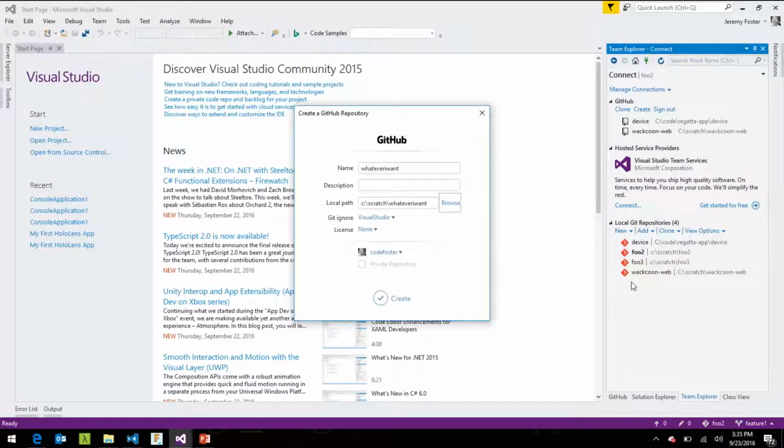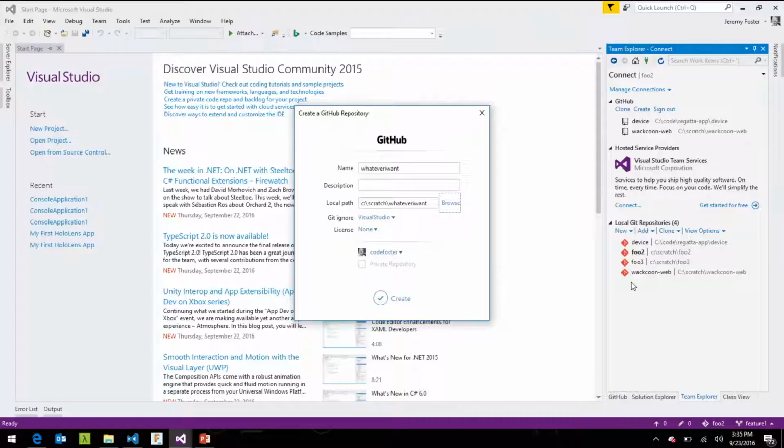Now, here it asks me for a gitignore file and a license. And those are important to do. I say you do them right away. The gitignore file here is defaulting to Visual Studio, which makes sense because I'm creating this in Visual Studio. What that means is that it's going to seed this repository with a file called .gitignore, and that file specifies some things that Git should ignore.